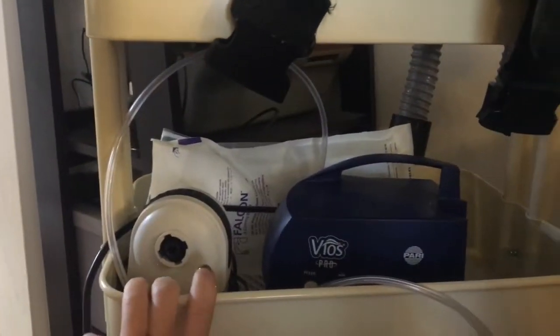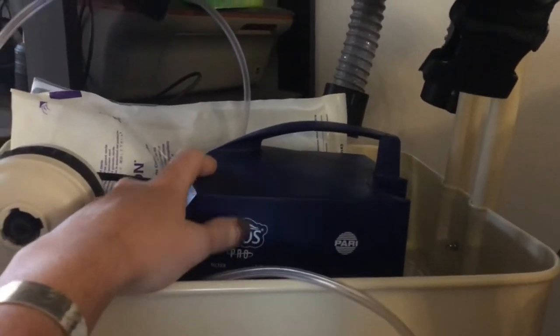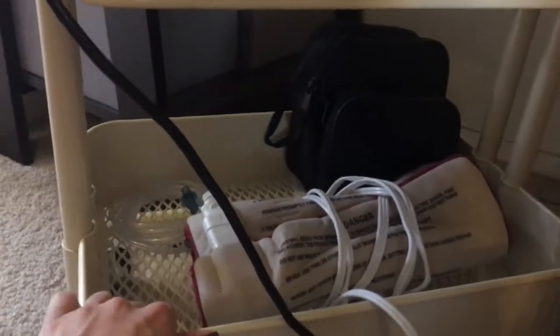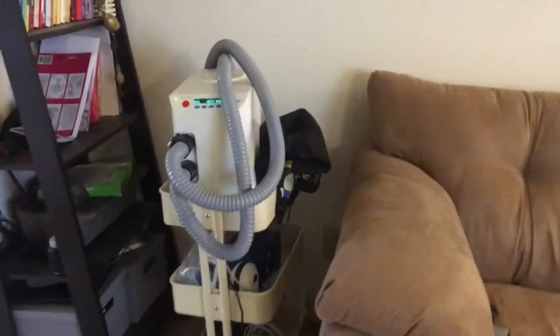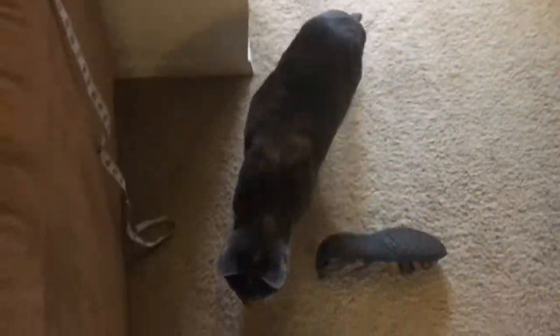The top shelf has my vest and my vest machine. The second shelf has my essential oils diffuser, my Pari nebulizer, and all the little containers for my research study that I spit into every morning. Down on the bottom I just keep extra tubing, a heating pad just in case for my stomach, and my Pari eRapid — but I usually use that one during vacations so it's kept on the bottom. It's not usually too noticeable if that giant vest wasn't on top.